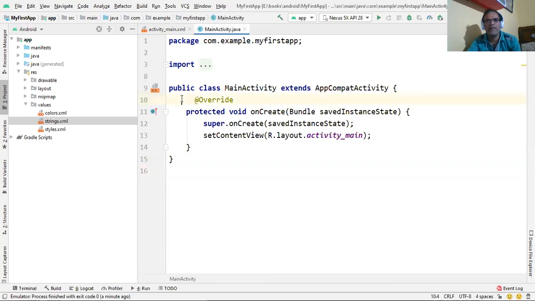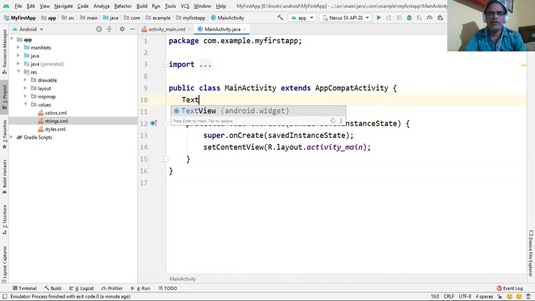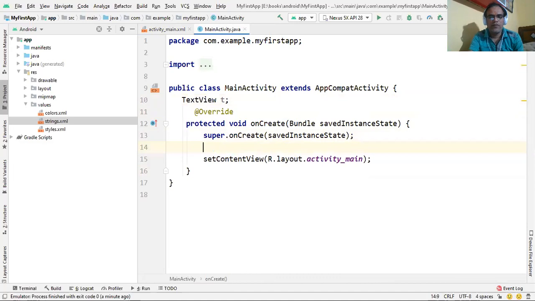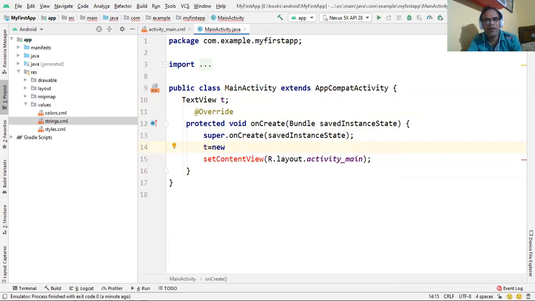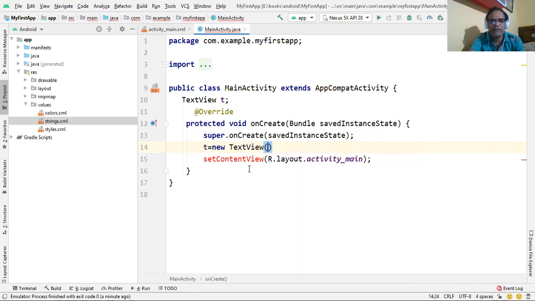And through the Java file, we want to print the same message. So that is the dynamic way. So now first we create an object of TextView. And here we create the object dynamically. So using the new operator, new TextView, and passing the this keyword here.